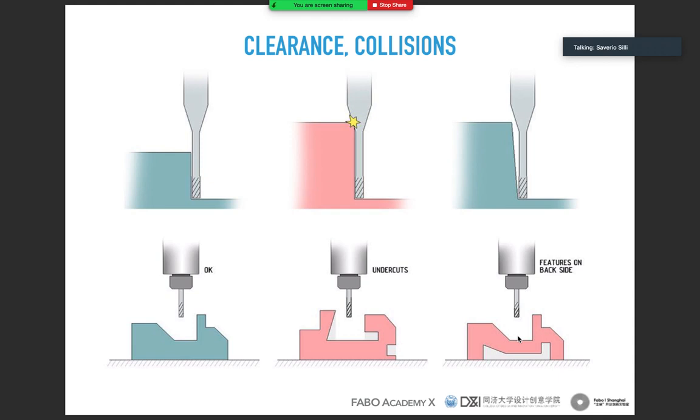So for Shanghai students, I will let you know the size of our wax block and the size of our end mill today, so you can start working on your model. If you keep your model not too deep, and you do sloped walls, and you leave enough space around, you're going to get a nice mold. If you do things too compressed, too small or too deep, you might have some problems with the end mill. Okay?